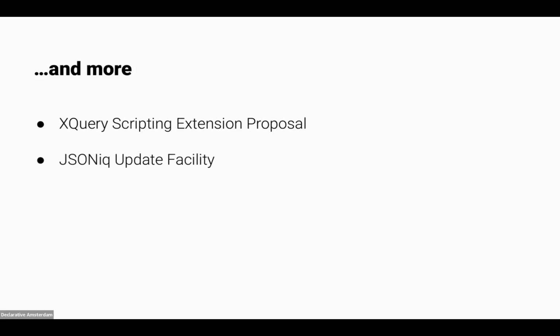We also support extensions to the standard, including the XQuery scripting extension proposal, which was developed starting from a working group note and providing scripting capabilities and support for statements within the language, and the JSONiq update facility, which is based on the XQuery update facility version 1.0, adding updating expressions to the language.